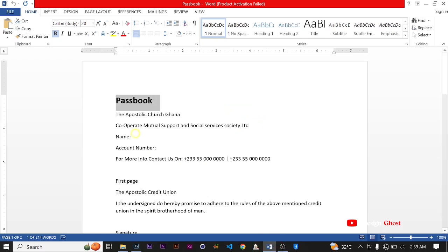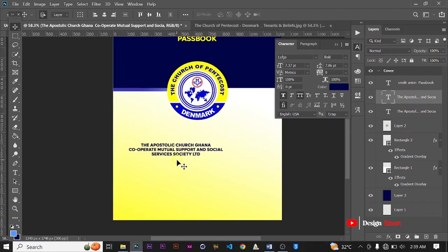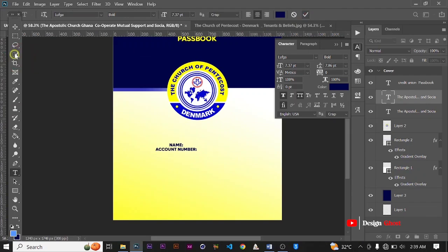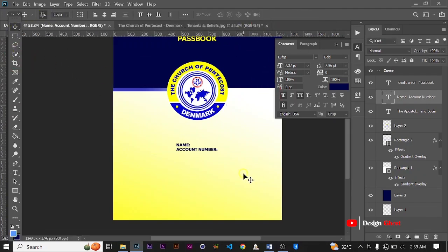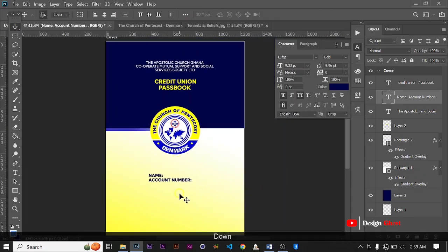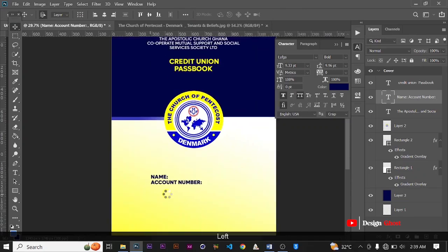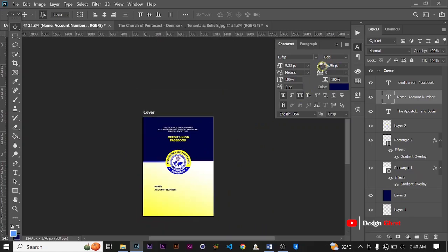We just have to go in here, name, account number, and we'll copy that. Great. We align to the left. We increase the line height.